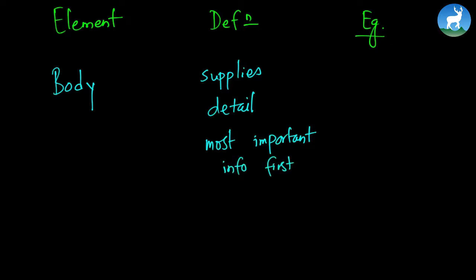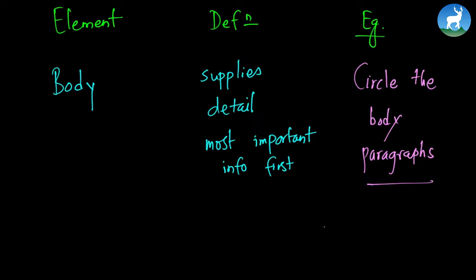So as a classwork right now, I want you to circle the body paragraphs from the sample news report that you have in your book. So take out your book, go to the page where there is the sample news, and as a classwork right now, circle the body paragraphs and come back and continue. We'll continue with this lesson, correct? Right, did you circle all the body paragraphs?